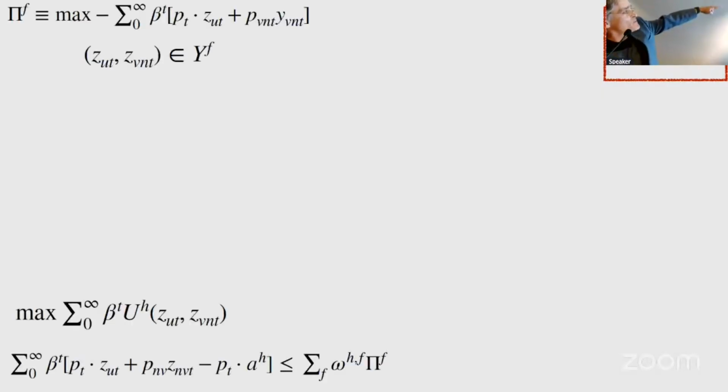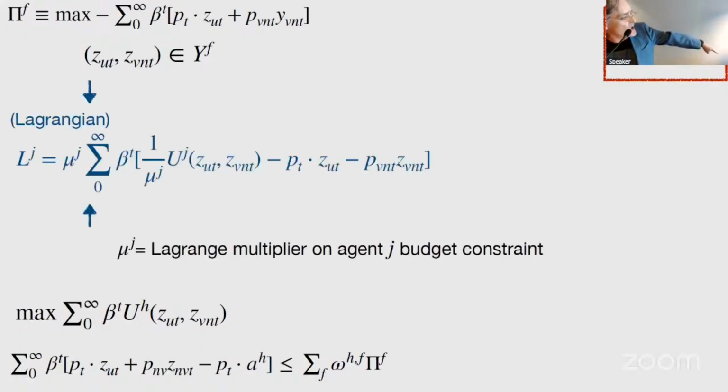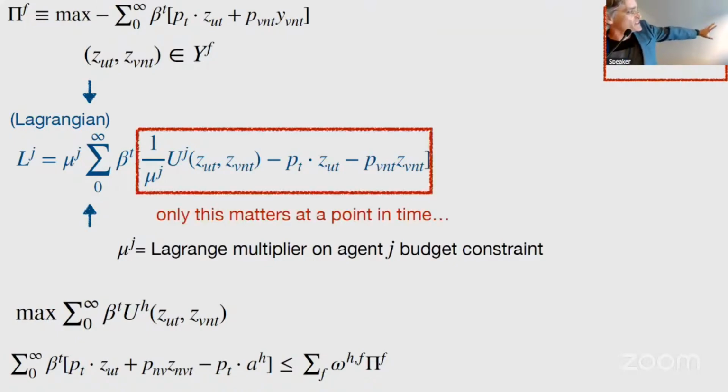In that case, to do the math simply, we're just going to have this beta to the t there. And if I think of the Lagrangian of this household's problem, it looks like this. Okay. And the key thing I want to point out is that it looks like a static problem. So what I'm going to do is draw an analogy. Okay, you have this dynamic problem, but when you're choosing the undifferentiated goods, how much bread you want to buy as a consumer, that's just in here. That's a static problem now. So here, mu is the Lagrange multiplier in the budget constraint.